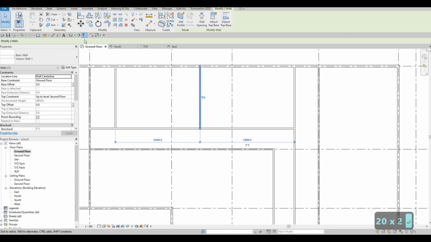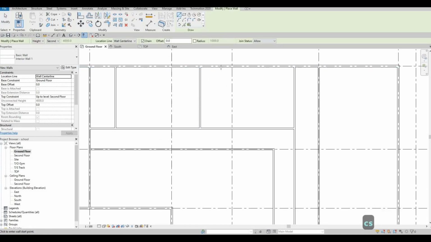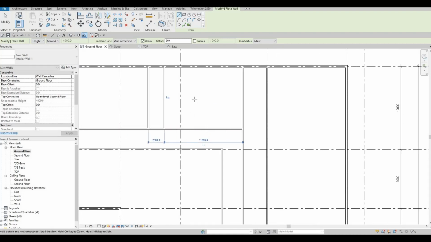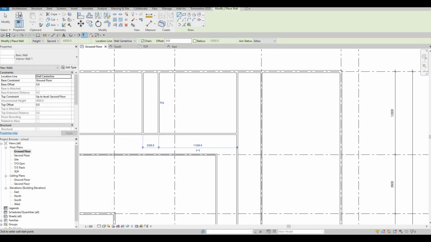And then another wall, so we can just click on this wall and then CS. Let's create similar, and let's put this one 2,300. And then here we can just leave this one right there.